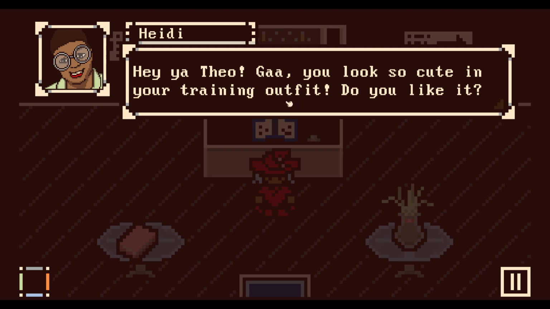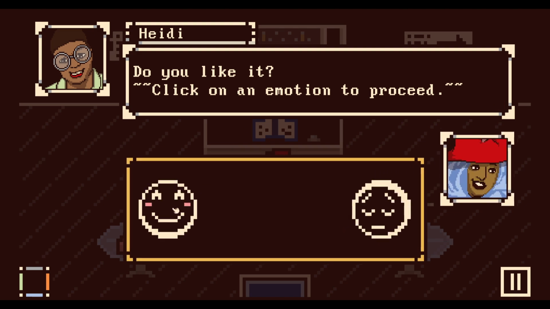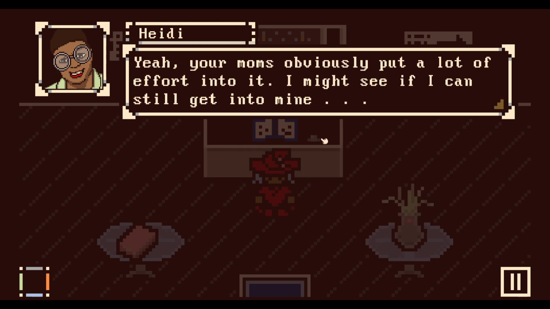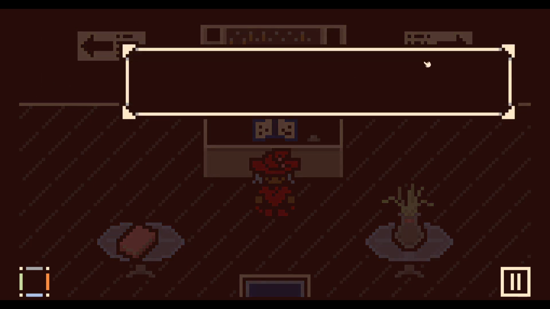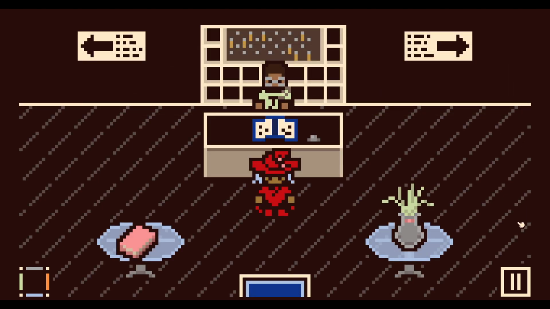Heidi. Hey, Theo. Gah, you look so cute in your training outfit. Do you like it? If you like it, click on an emotion to proceed. Yeah, your mom's obviously put a lot of effort into it. I might see if I can still get into mine. Ah, but I'm so excited for you. Good luck on your journey. Here's the tip. Start with swords. Head west from here. You should make it in no time. Bye, Theo.